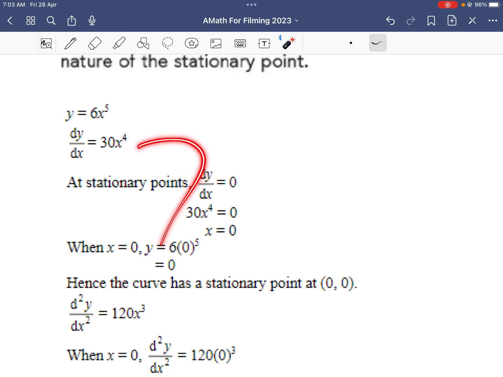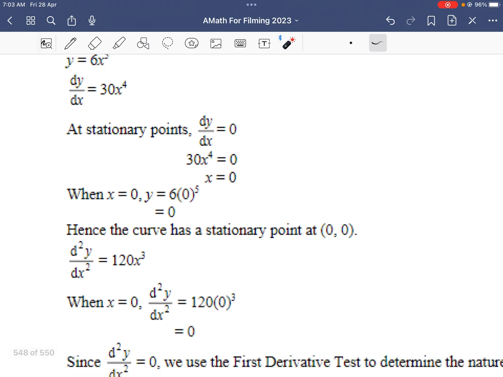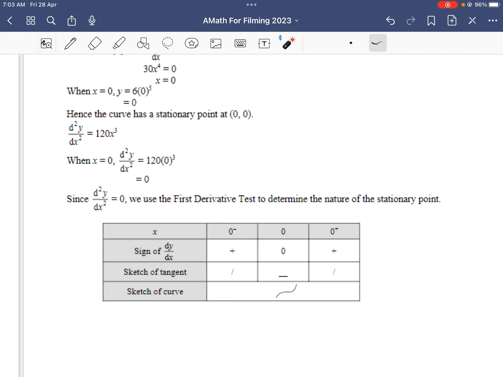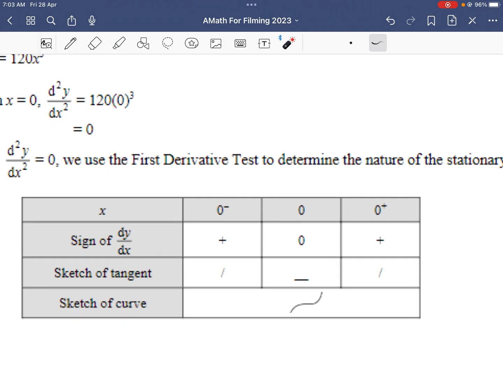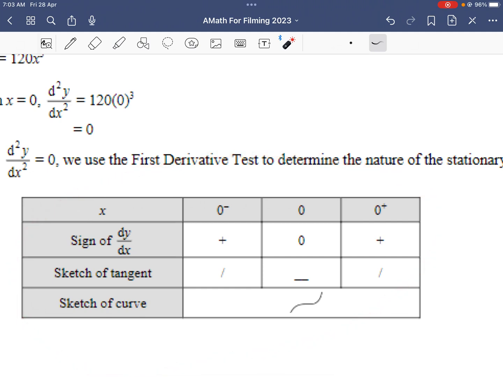We try to use the second derivative test like this. You notice that when x equals 0, the second derivative will give you a value of 0 as well. Once that occurs, once again, we are unable to determine the nature of the point. So we need to use the first derivative test. By putting in the value of x equals 0 and using the first derivative test down here, we will get this table, which I will not go through in detail. We've gone through this, and this point just happens to be a point of inflection again.